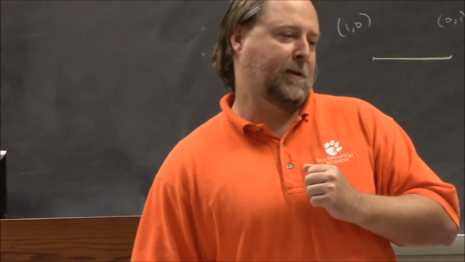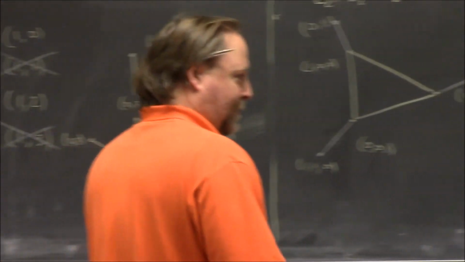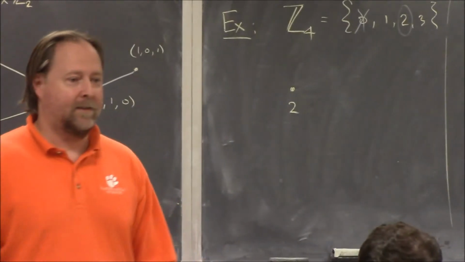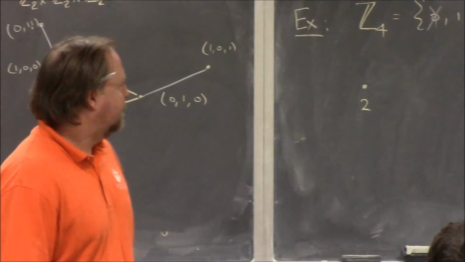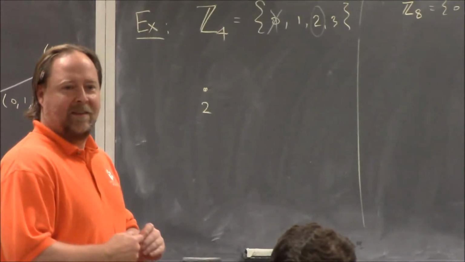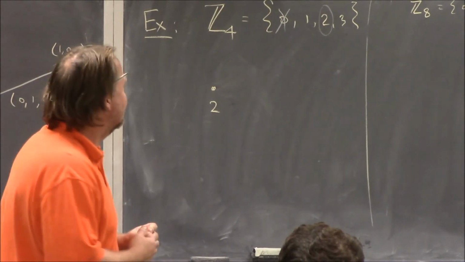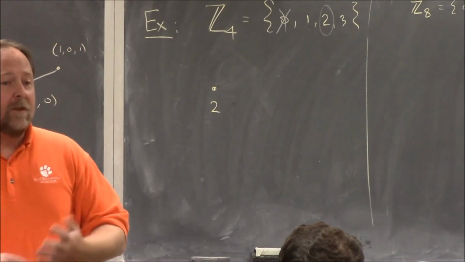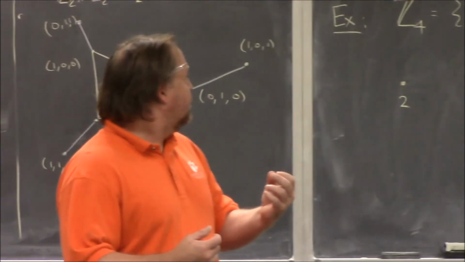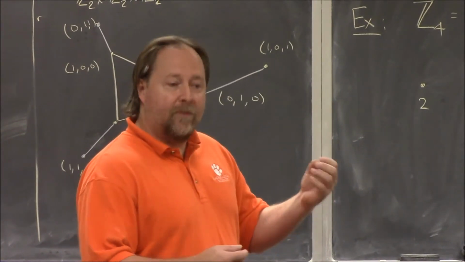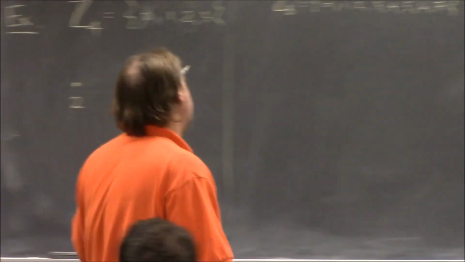Don't even make me tell you. If it's relatively prime, it's not a zero divisor. Relatively prime to what? The modulus. That's an odd way to put it. But I would say, yes, if it's even, correct? Everybody agree with that? That's exactly what you said: if it's even, then it'll be a zero divisor. And if it's odd, it's relatively prime to 2, and it'll not be a zero divisor, in fact, a unit.